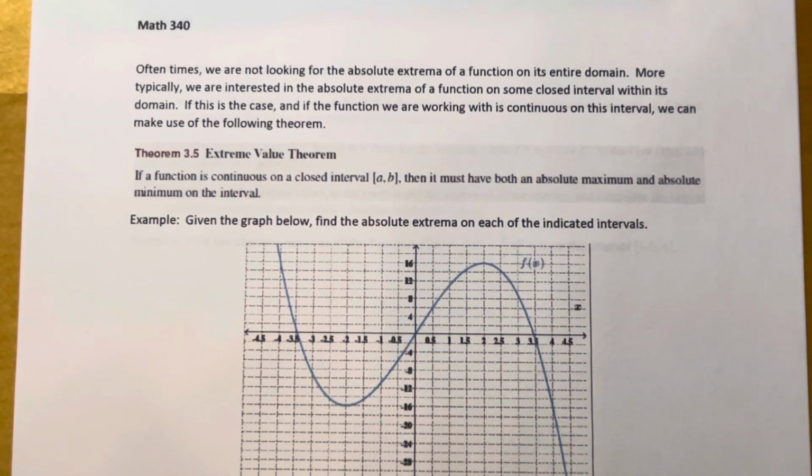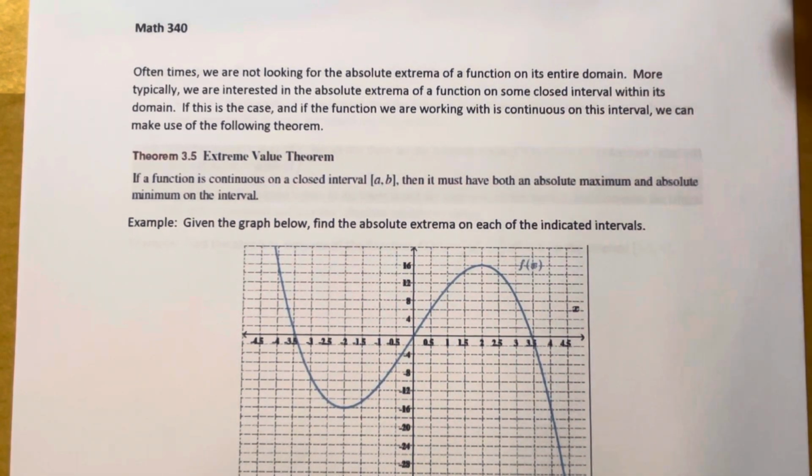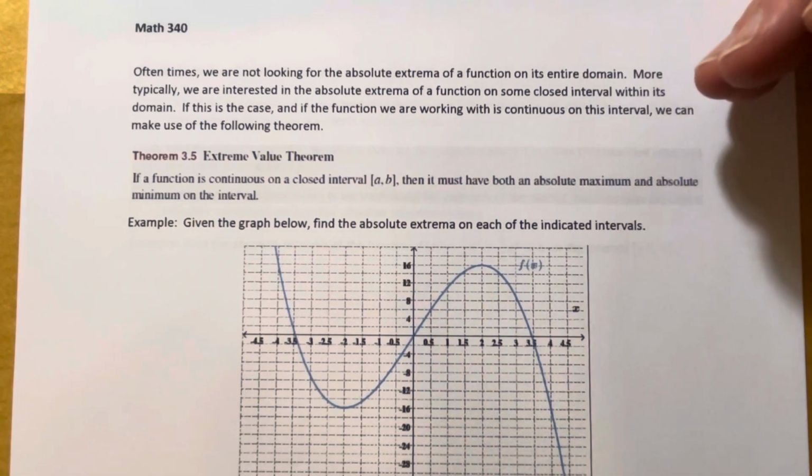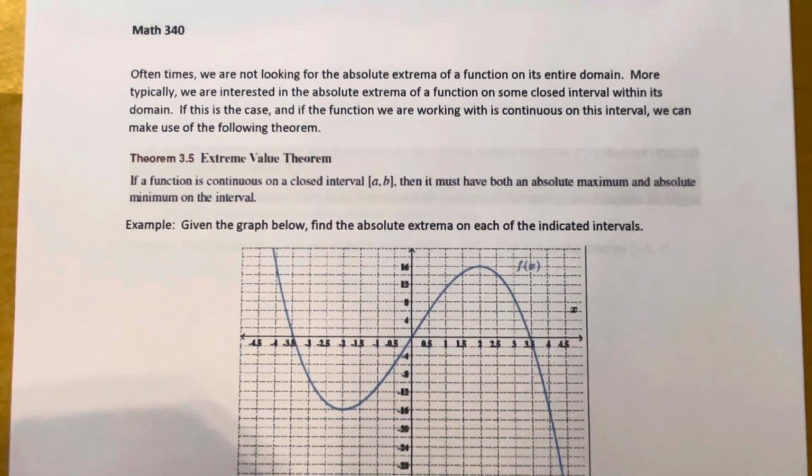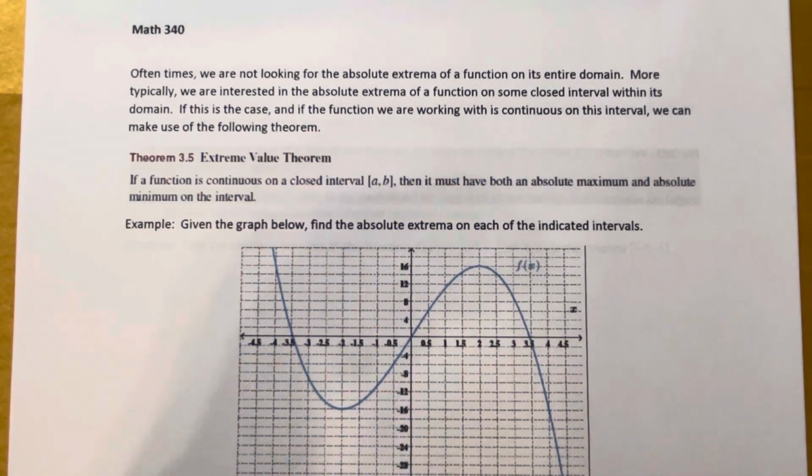But sometimes, in fact, oftentimes, we have reason to restrict the part of the domain that we're interested in to a closed interval. And so now we're going to adapt our definition of an absolute maximum or an absolute minimum in that we can be talking about the maximum or minimum value that a function takes on, but only over a closed interval within its domain.